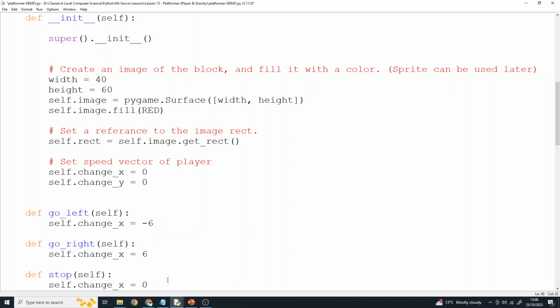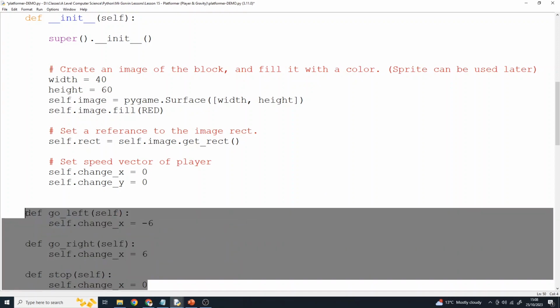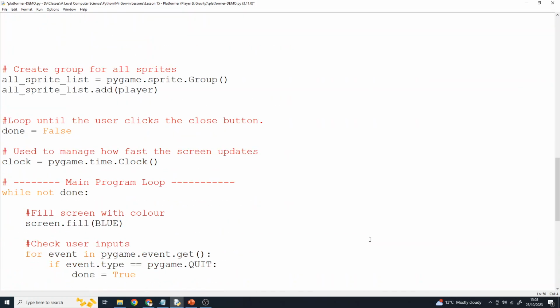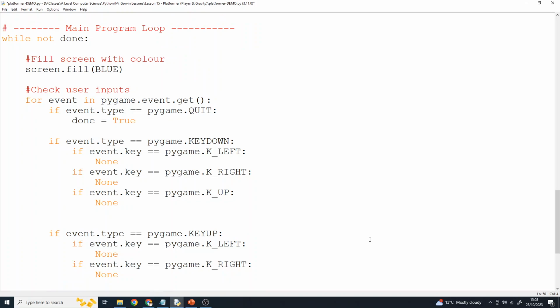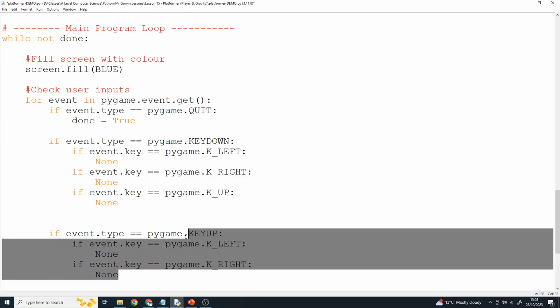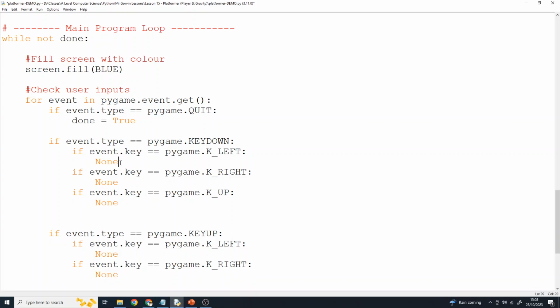So now we've got methods to move the player, but at the moment it's not going to do anything because those methods are not being triggered and run. So we're going to go down here to look for our events. Now I've already given you a key press event for left, right, and up, and a key up event for left and right. So when they press the key down, and when they let go of the key and release it. And you can see at the moment it says none.